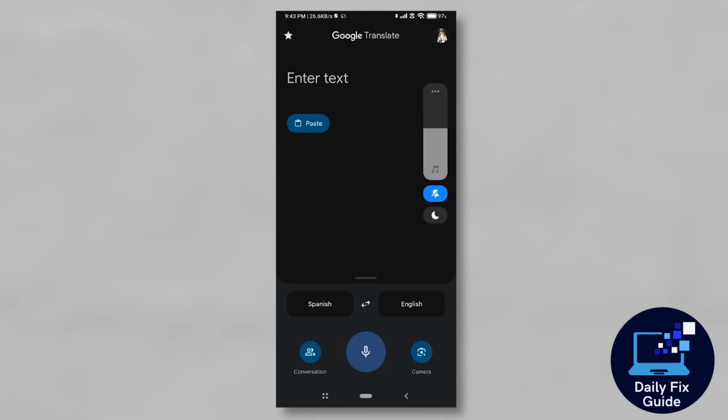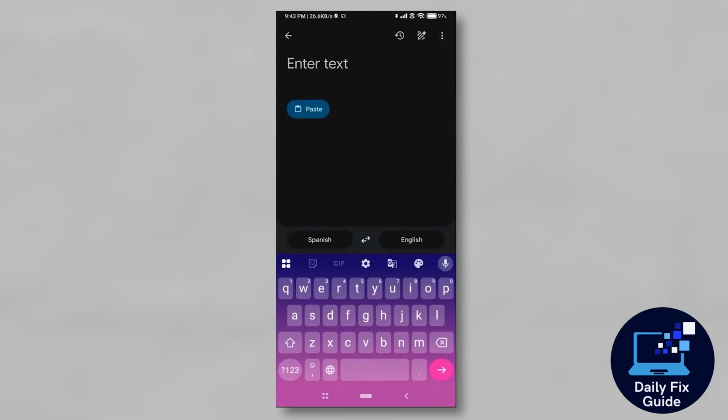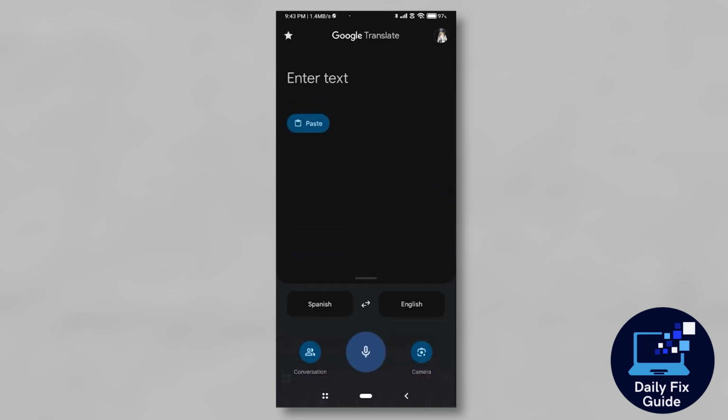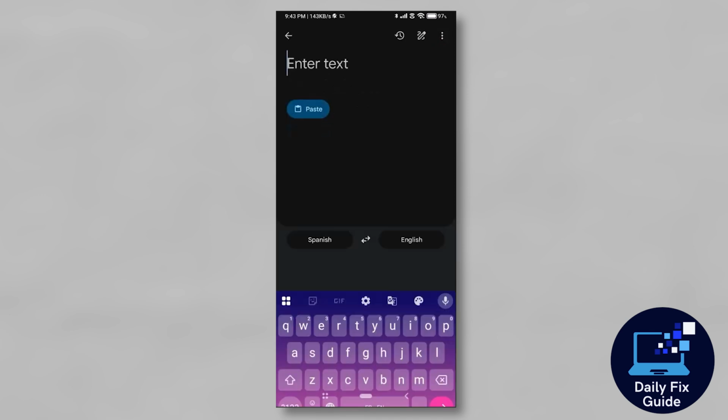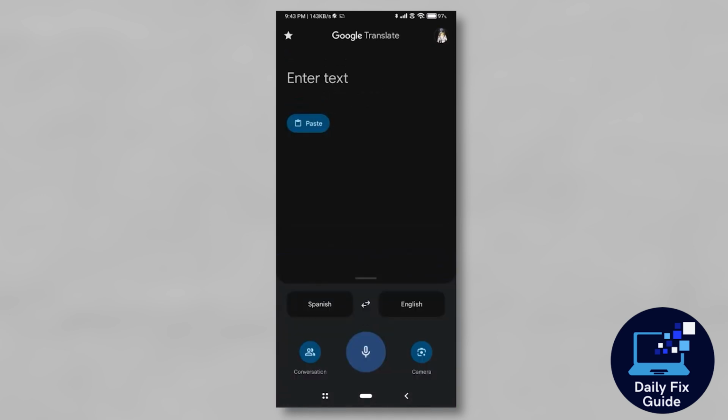Now for the fun part. When your video call begins and the other person starts talking, your phone is going to step in as your personal interpreter. Just a quick tip for me as a friend, it's always a really good idea to politely let the other person know you are using a translator app, just so they know to speak a little slower and pause between sentences for you. Here is exactly how to capture their voice.